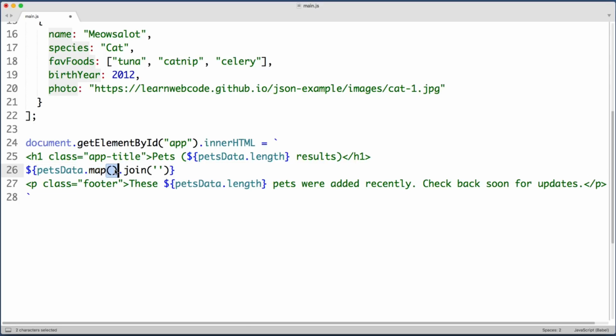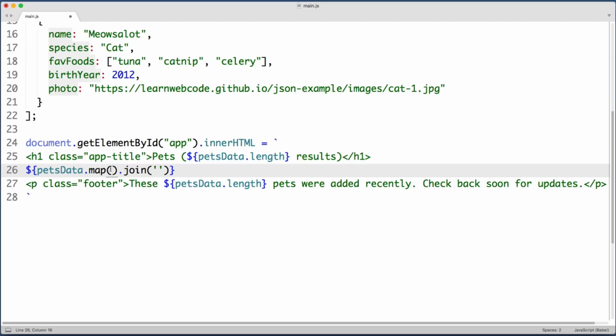Well, within these parentheses, we give map a function, and it will run that function once for each item in this original array. And each time the function runs, whatever it returns gets added to the brand new array that it's building. So it's almost like running the original array through an assembly line so that we can modify each item in it.